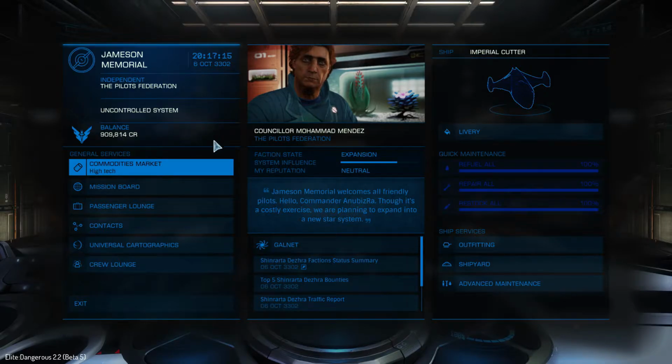The top left-hand corner here is pretty much identical except for the balance section. In the previous version, it used to have the welcome message here with your commander name and then your balance on the bottom. Now this is dedicated to just the balance, and the welcome message is down here. So it actually has a personal greeting from this person up here telling you welcome to the base.